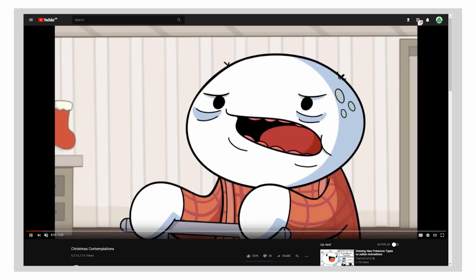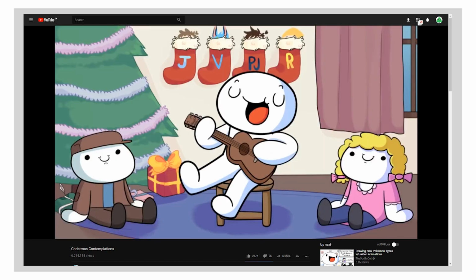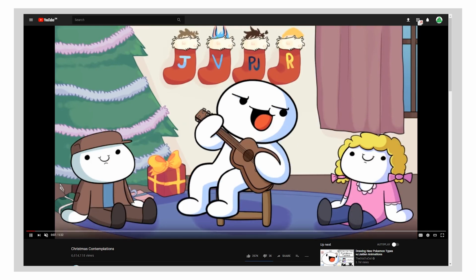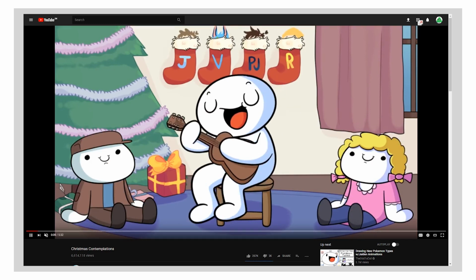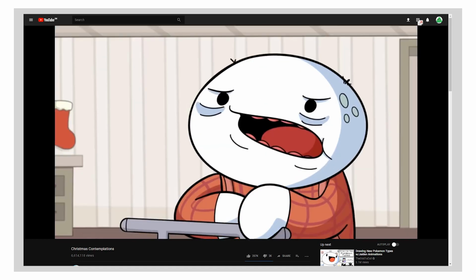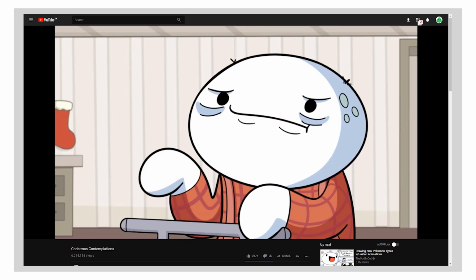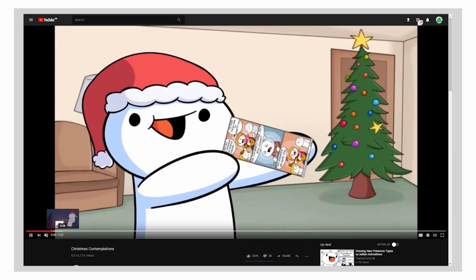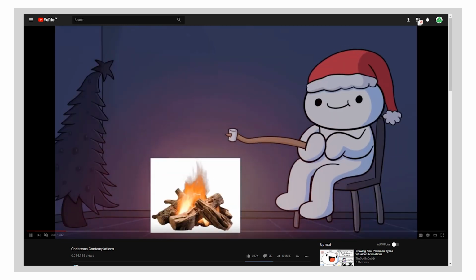Something else that's worth noting also, by the way, is his style of composition. When it comes to The Odd Ones Out, he tends, for the most part, to have compositions that look, well, like this, where you have a background, an environment, but the characters are sort of pasted on top of it. They're not very much part of the environment. The backgrounds just kind of happen to be there around the characters doing their actions.